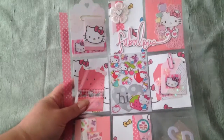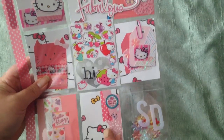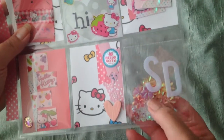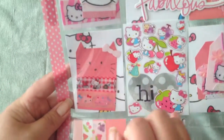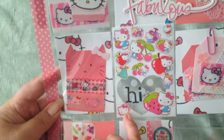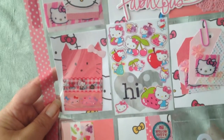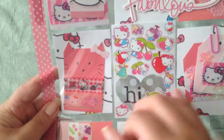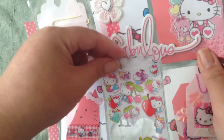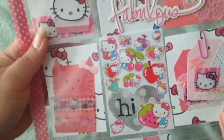I found this Hello Kitty paper at Michael's recently and I was happy because I knew this swap was coming up. I made a little shaker card with her initials. This was actually the front packaging of a Sanrio sack of stickers, and I just put a piece of acetate — I think it's Websters Memory Keepers acetate paper — behind it, and put glitter black alpha stickers spelling 'hi.' I thought that was really cute.